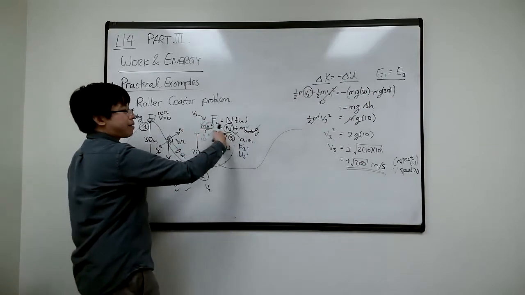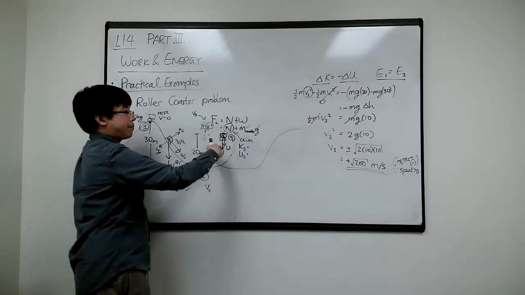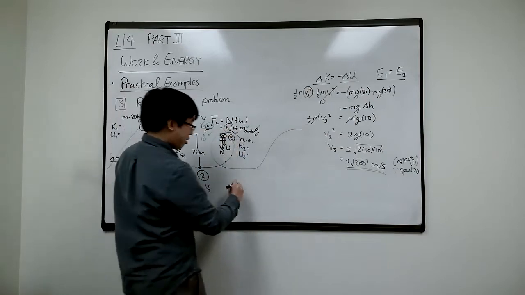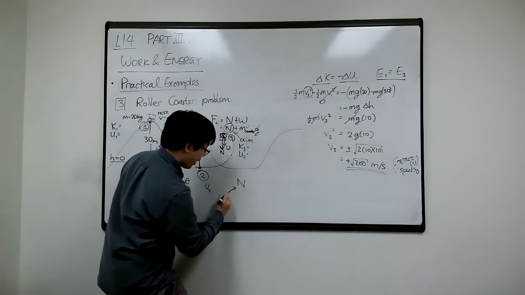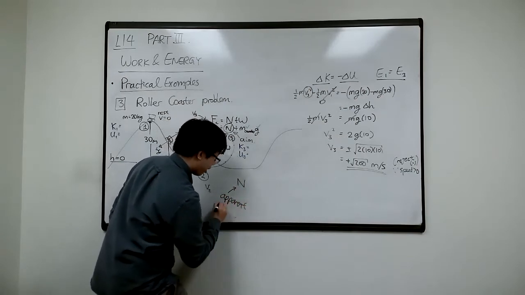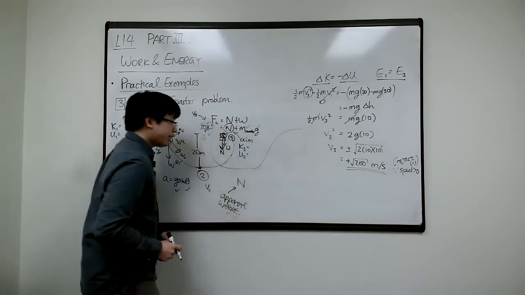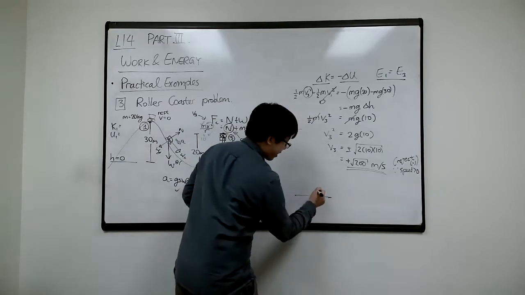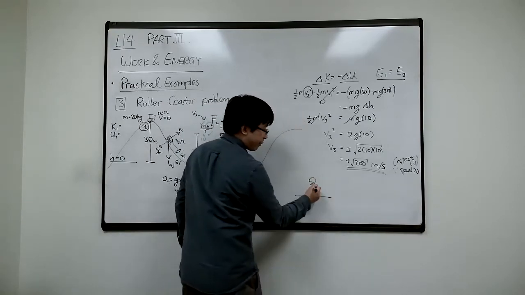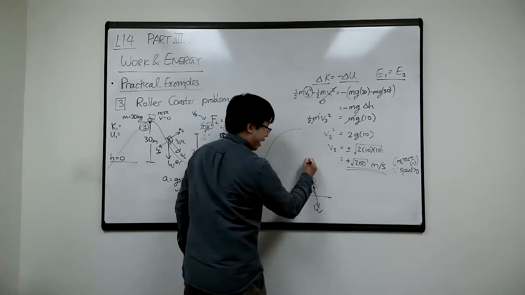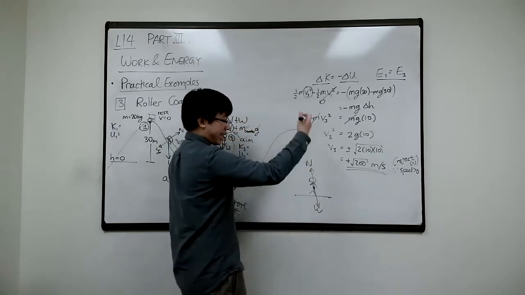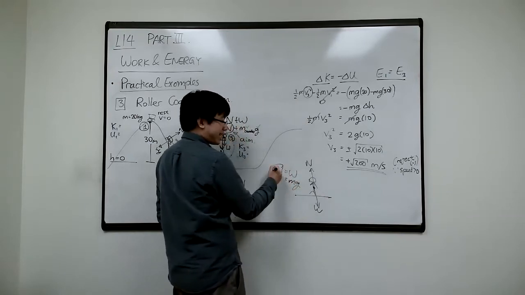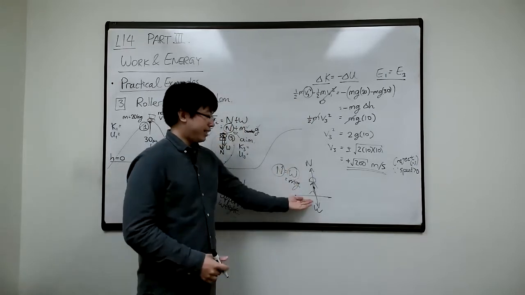So I now know the centripetal force for it to be able to successfully go in a circle, and I will know what the N is, right? So the N, which is the apparent weight, as we talked about, because apparent weight is the weight you feel, you never feel your actual weight. Okay, so it's counterintuitive, right? Just a quick reminder of that video. If you're standing here, what's your free body diagram? Your free body diagram is W and normal force. Because you're not accelerating up or down, your N is W. So you think you feel your weight, but what you feel is actually the ground pushing you up.